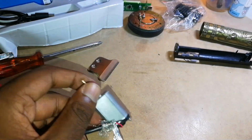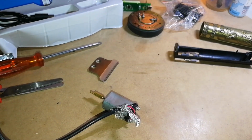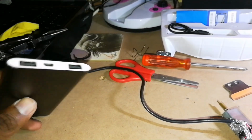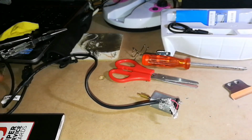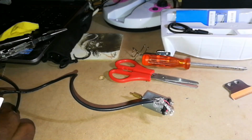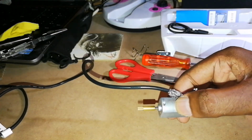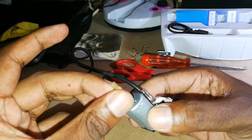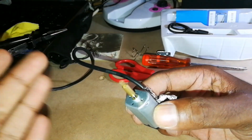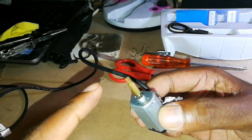Now that our wire and motor are hooked up this way, we're going to connect it to our power bank. Okay, now that we have our power bank, let's see whether our motor works. Here's our motor on this side. You should see it spinning. Oh. Can you see that? Yeah, that means it's working. If you hear a noise and that thing is spinning, that means we have hope.